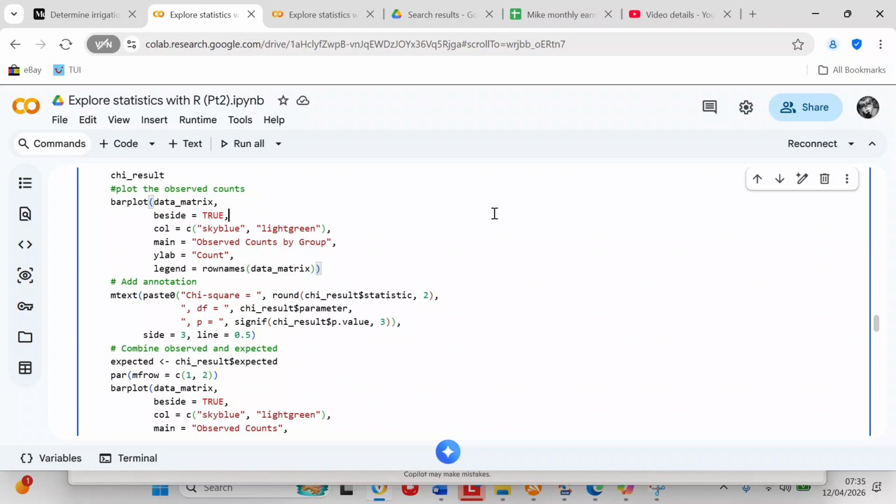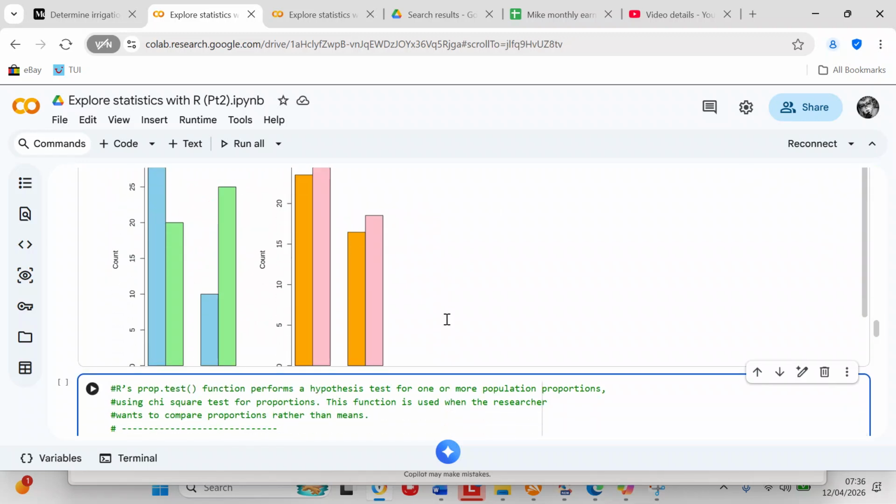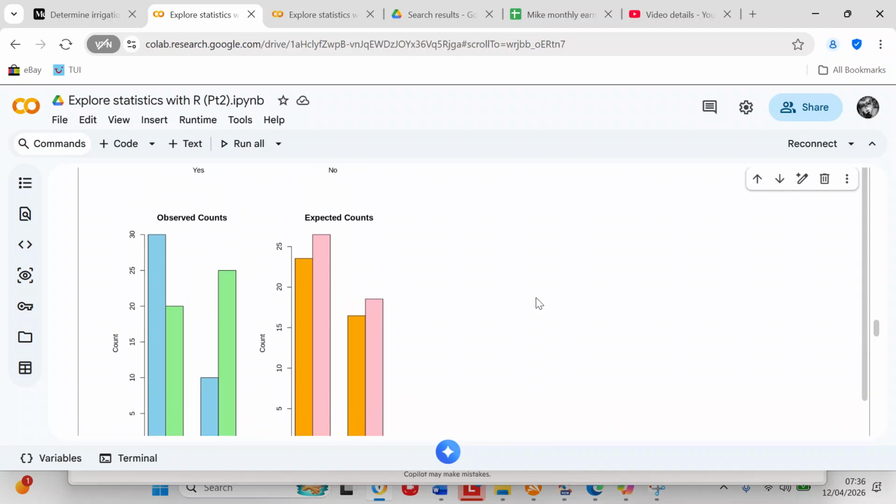And then your chi-square is your chi-result$statistic. So your chi-result gives you your statistic, your parameter, and your p-value. And then side equals 3, line equals 0.5. So we come over here and we're going to look at the chart that has been created.